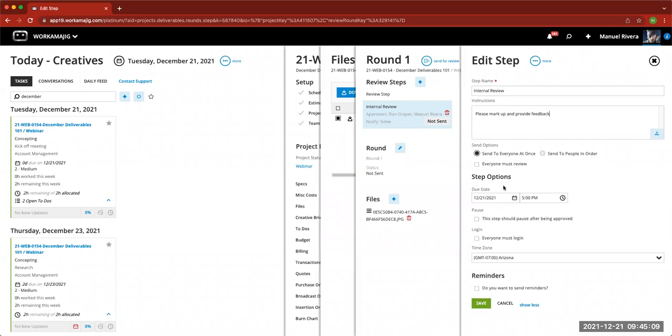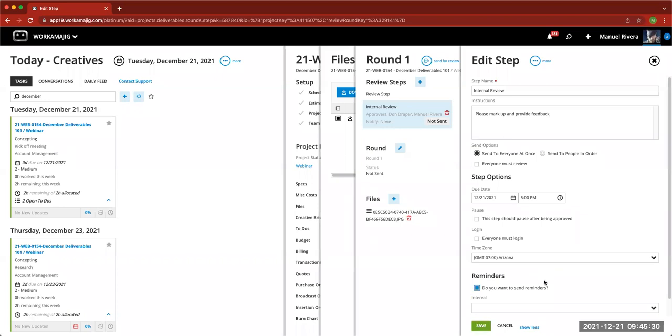And then your step options: this particular step, when is it due? Is there a time deadline that you want to set on here? And again, for those people that receive those notifications or are part of your approval list, you can set up reminders.